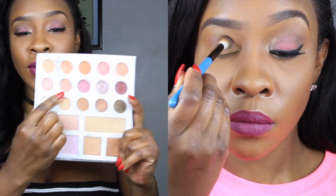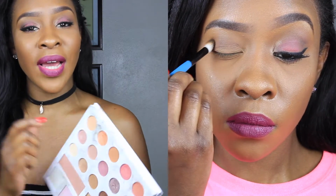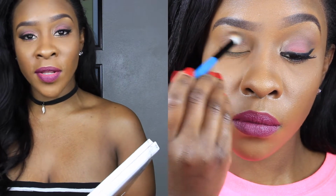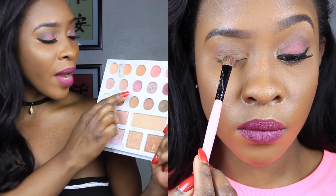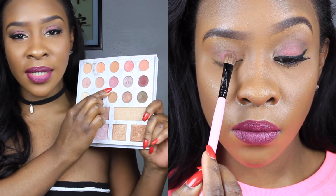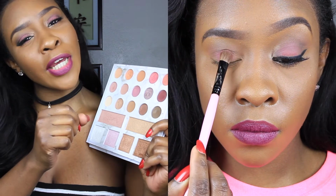For my crease, I'm using this one right here. It's very light, so you have to keep reapplying, keep going over the same area with more product each time. For my lid color, I'm using this color here, which is the soft purple looking color.